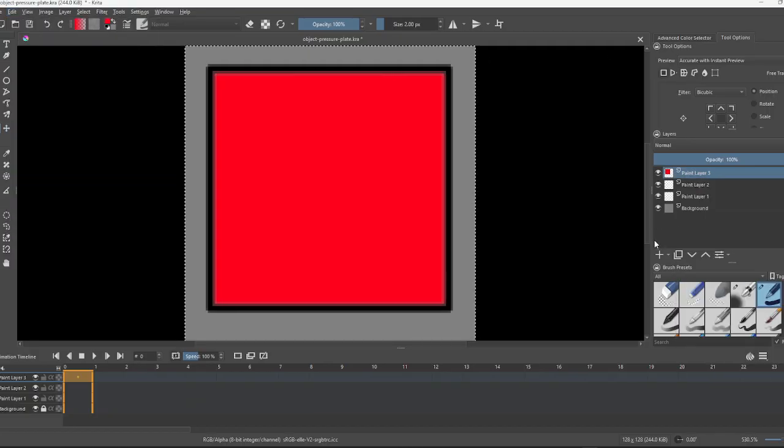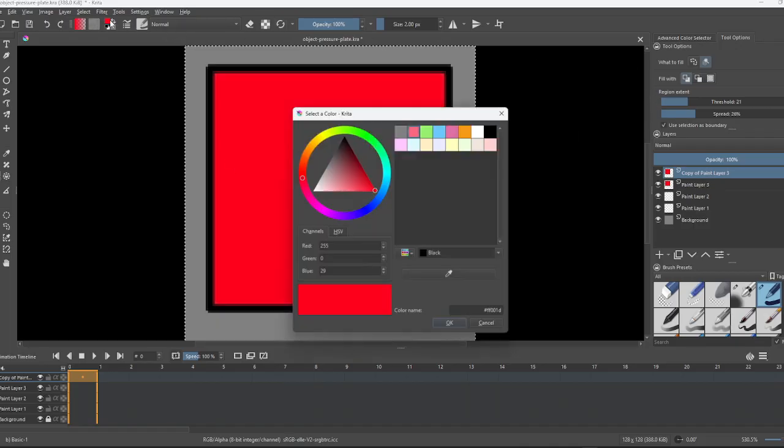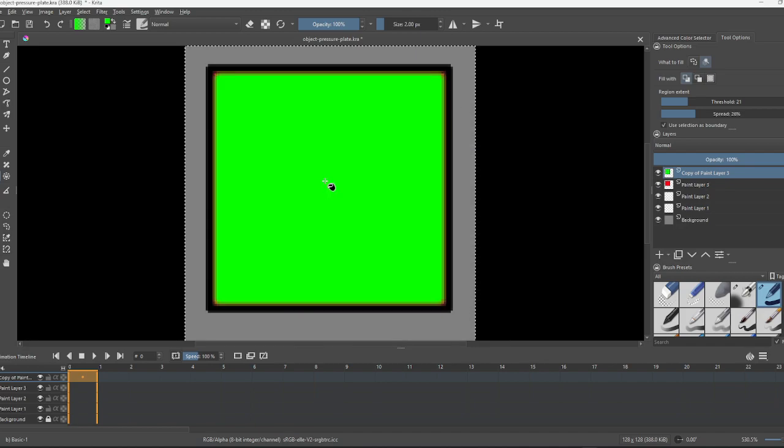I think it's down here. Yeah, duplicate. And then I can fill with green, I guess, to mean that it's on. Corners are still red, whatever.